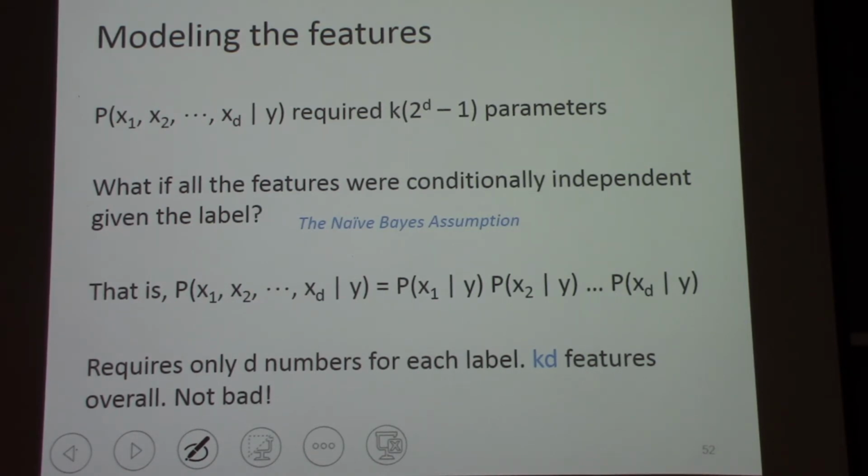Now, in your homework, the first question asks you to stare at naive Bayes and come up with these probabilities for a certain function. I don't want to give away the answer, but I can tell you that interesting things happen for that function. So, if something surprising does not show up, then you should be surprised.